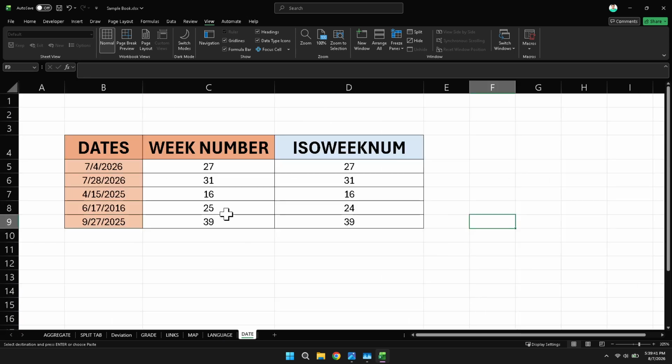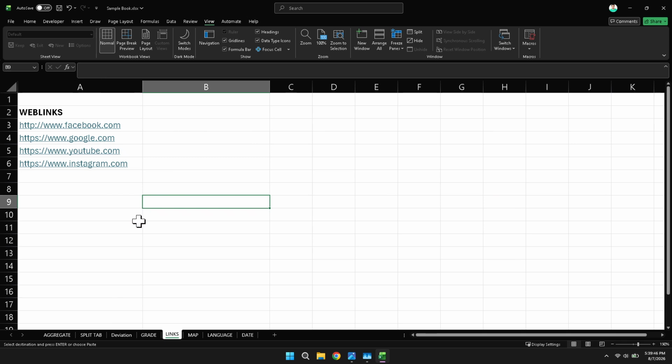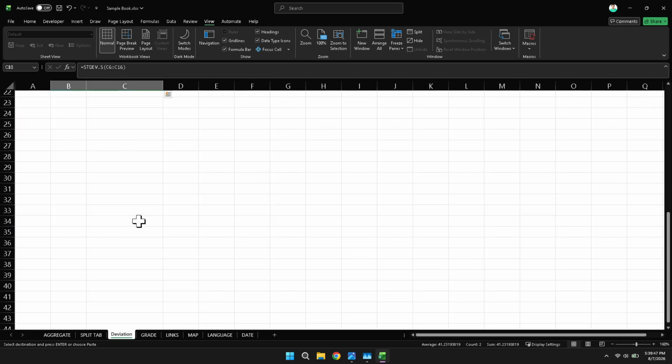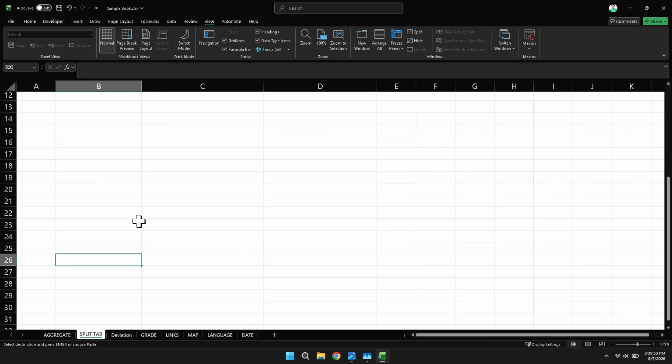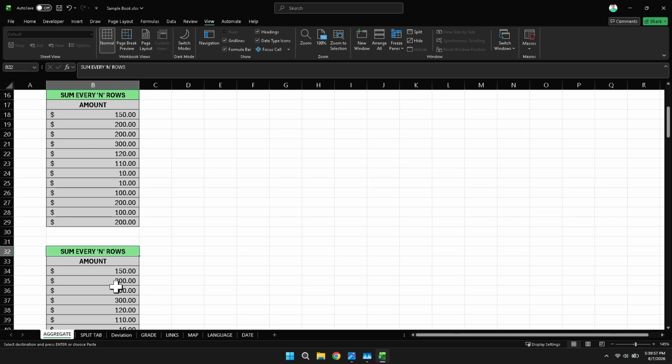These shortcuts are simple, but they can significantly speed up your workflow. Instead of scrolling through rows or clicking between sheet tabs, you can move instantly with just a few keys. If you're learning Excel or trying to become more productive, building habits around shortcuts like these is a great place to start. Practice each shortcut a few times in your own workbook so they become more natural. The more you use them, the more comfortable and efficient you'll become while working in Excel.